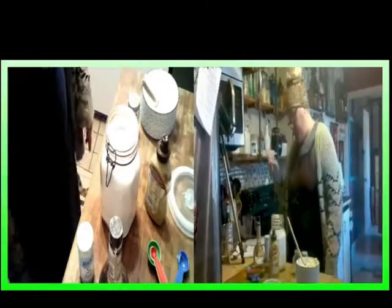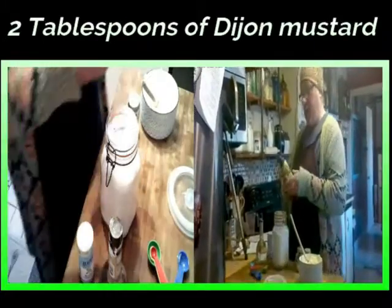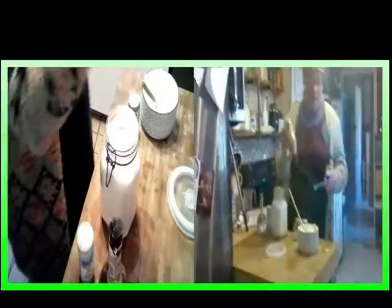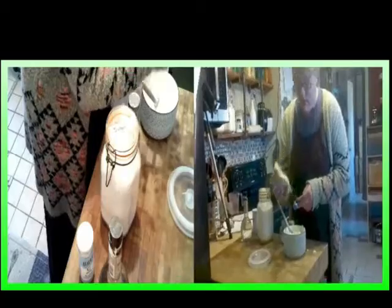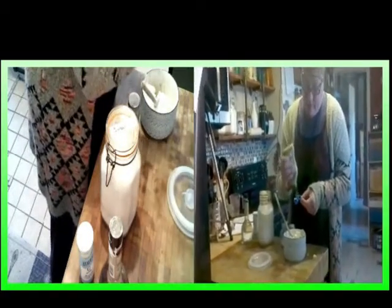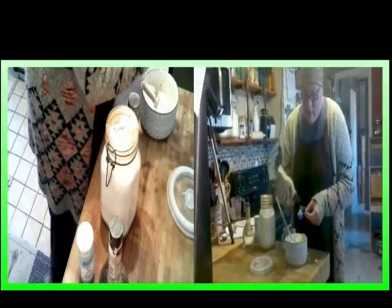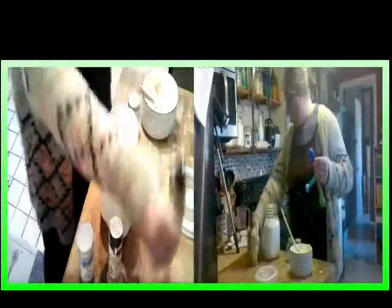We need 1 tablespoon of Dijon mustard. I did not have the Dijon mustard, so we're gonna go with spicy brown mustard. So let's go ahead. Should have this all prepared, but we didn't. One, we'll do a double, so I'll have to do 2. All right, this looks like a really, really weird concoction so far.